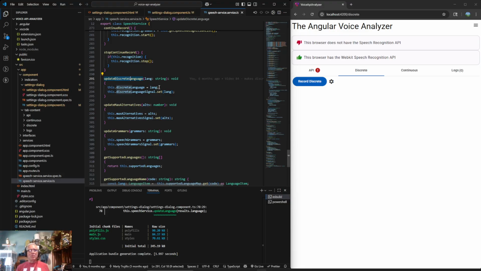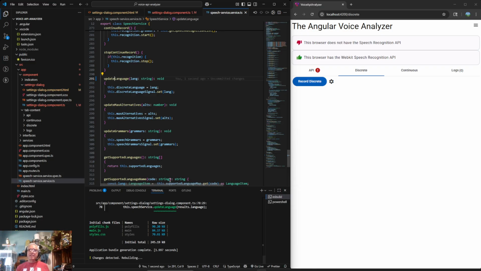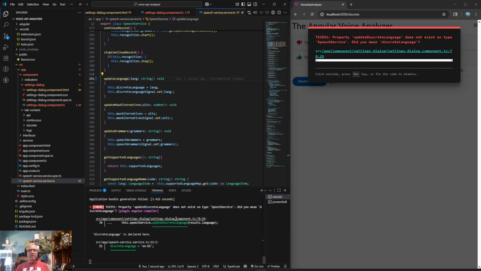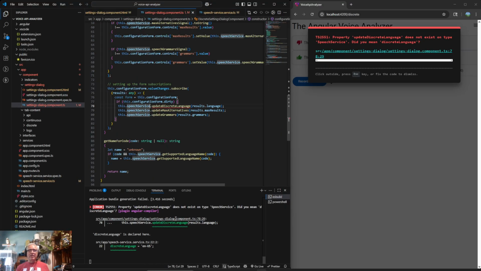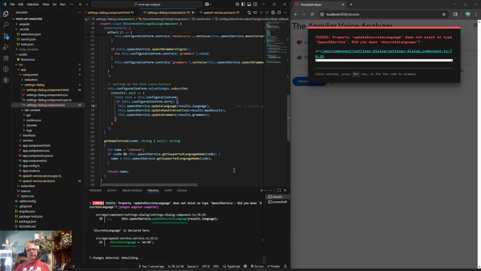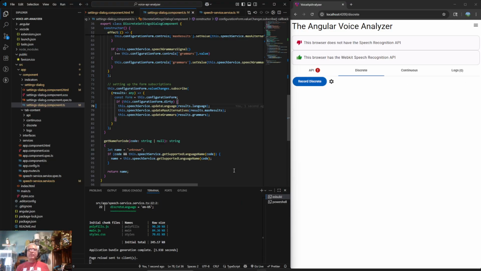Is this worth doing? Probably. It probably is. This is very clear right now. It won't be clear in the future. So now if I hit that, I still get the same error, probably in the same place, would be my guess. But now it's something that I can easily fix. So let's go with this language and hit save, and we are back in business.